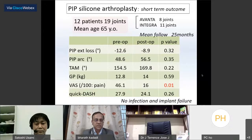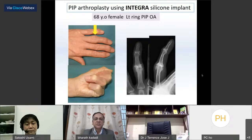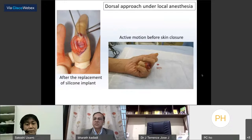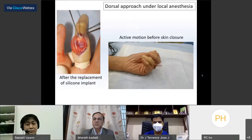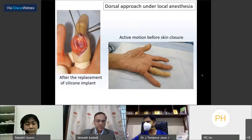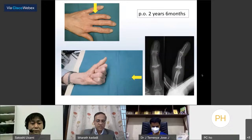Now I show a clinical case of PIP arthroplasty. This case is a 60-year-old woman with left ring PIP osteoarthritis with severe deformity. The PIP joint was replaced with an Integra silicone implant. The surgery was performed under local anesthesia with the wide awake approach. In this case, the extensor tendon was cut with a V-shaped incision. After insertion of the silicone implant, the extensor tendon was strongly sutured. This movie is an intraoperative active range of motion after extensor tendon repair. At 2 years, 6 months after surgery, excellent range of motion of the ring finger and proper axial alignment are achieved.